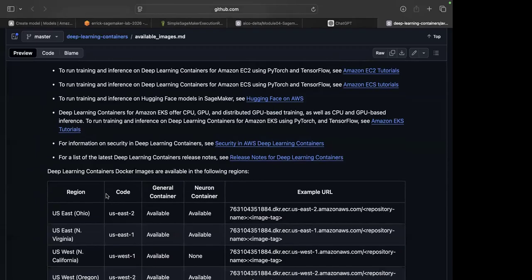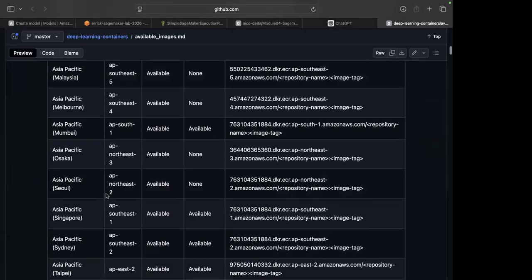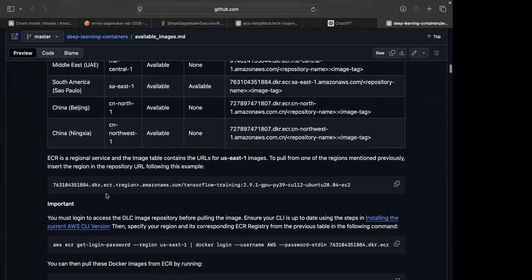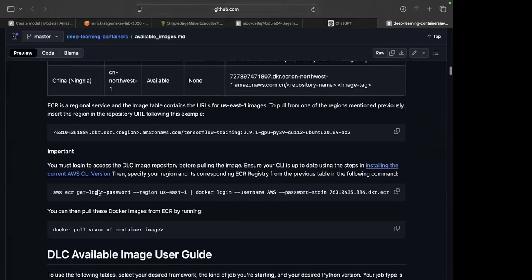If you scroll down, you'll see important. There's just a little small important. There it is. I don't know if this is necessary, but it's just something I saw by searching in DuckDuckGo.